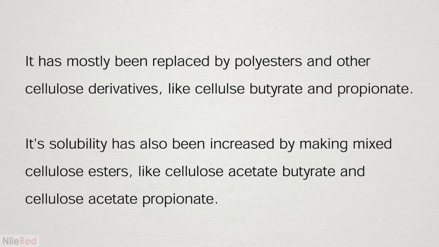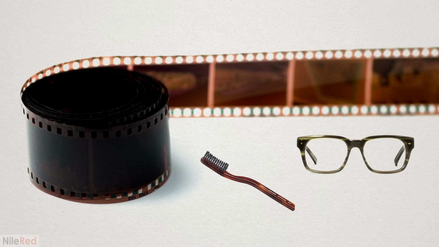Over the years though, these cellulose acetates have been slowly replaced with newer and superior polymers. Its use now is quite limited, where the triacetate is mostly used for packaging, membrane filters, and some photographic film, and the diacetate is used to make things like toothbrushes, eyeglass frames, and cigarette filters.